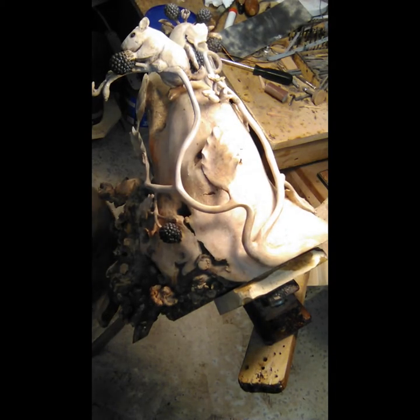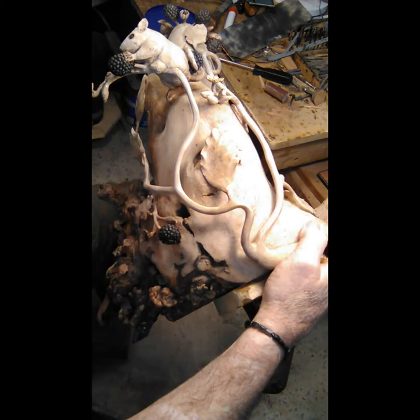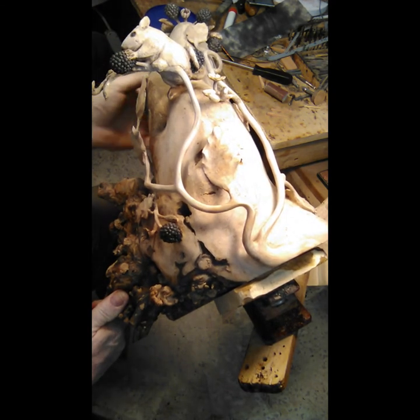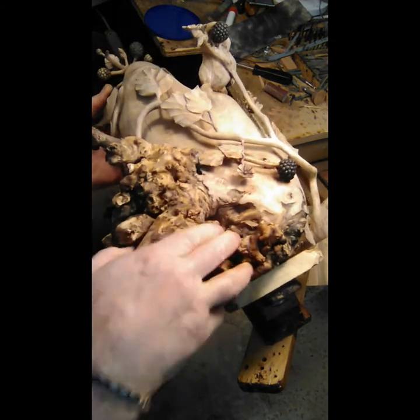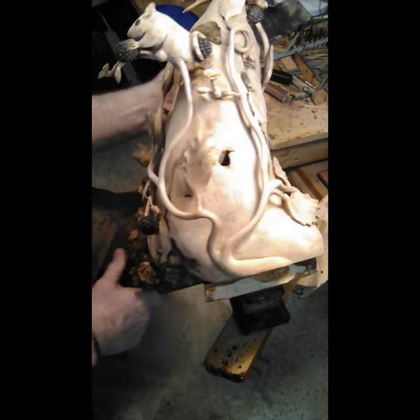Okay, I'm going to give you a shot of this thing. I've done a lot of work on it since I showed it to you last. So you can see all of this. See the mouse happening here. And most of the work around the berries and the flowers have all been done. I'm going to keep turning this thing here.